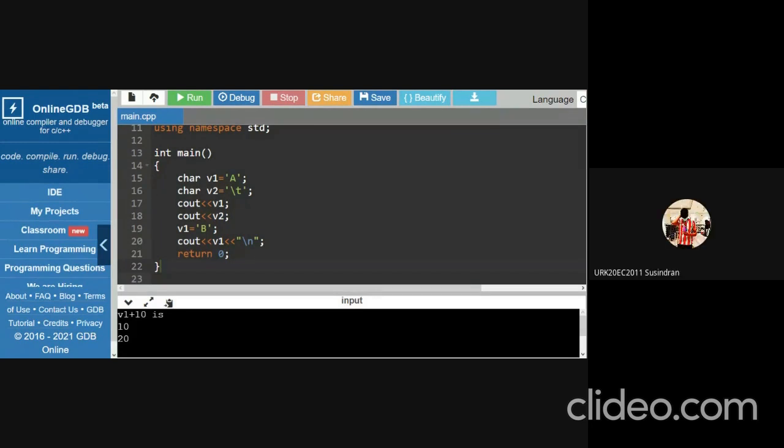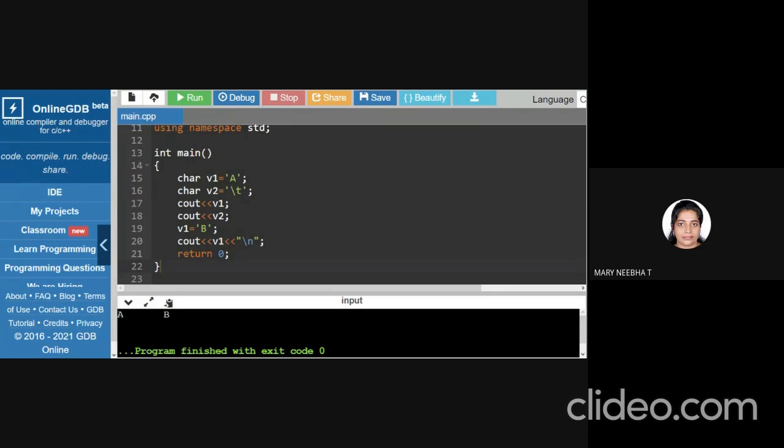A. The slash t indicates the tab option, ma'am. Tab option, yes. A, B, and A again, ma'am. On the next line, a new line, A will be printed.